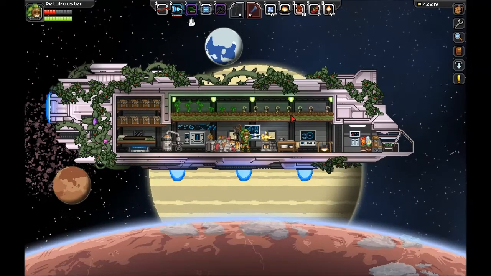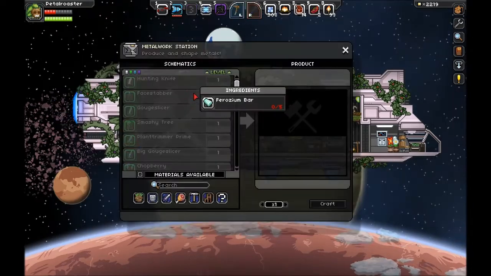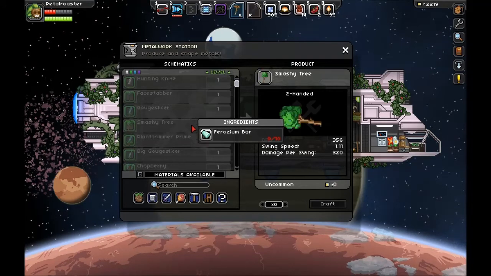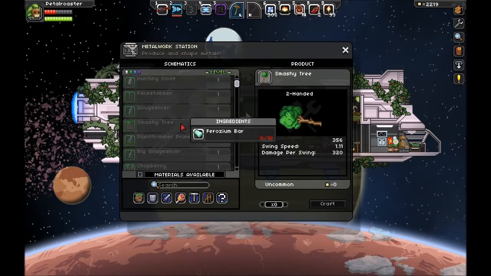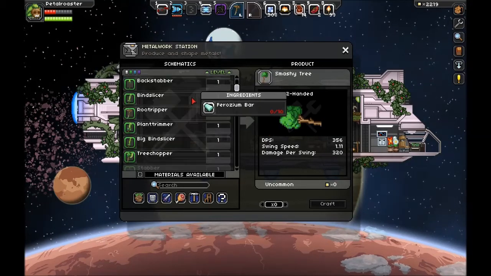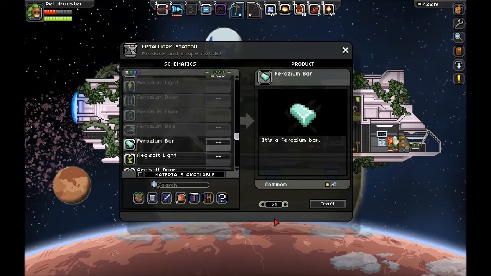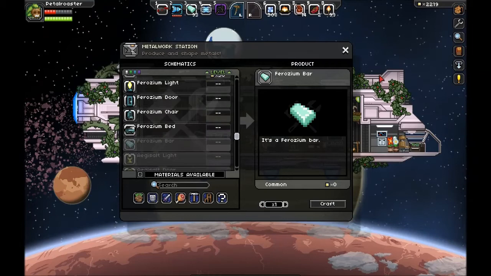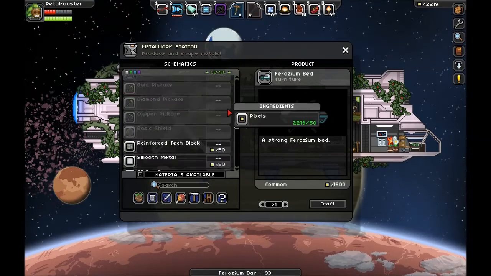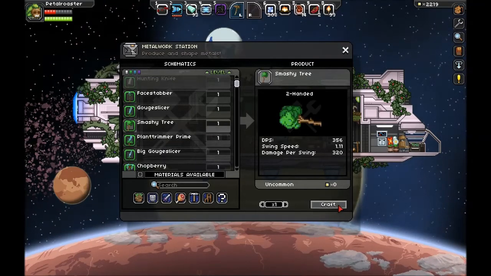Oh no, wait, before we do anything. New blueprints have been unlocked. Ferrosium. Oh, that's nice. Smashy tree. Really? I want to fight with a tree. Okay, ferrosium. Well, that's convenient. Craft the ferrosium stuff. And now the smashy tree.